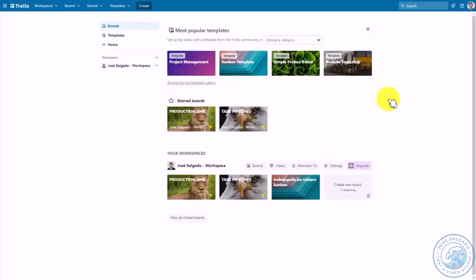So since Trello is a software as a service, it lives in the cloud, which means that all this information is not stored on your computer. You don't have to install it on your computer. You just need any computer that has internet access, and you can have access to your Trello boards. In the same way, your team members can use Windows, Mac, or they can install the iOS app and the Android app and access it in that way. So it's very flexible and it doesn't require installation.